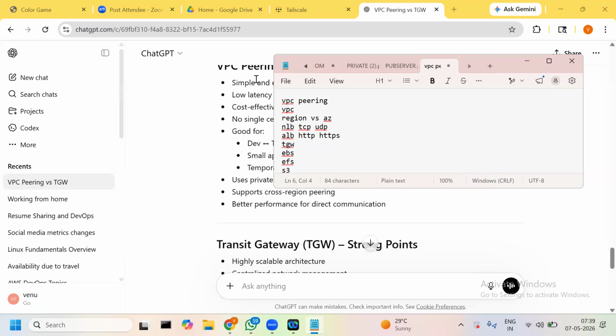If I want to connect any additional volume, we will use EBS only. For that, we will create the volume, and once it is created, we will attach it to the EC2 instance. That is also called an EBS volume. My question was, what is the difference between EBS and EFS?